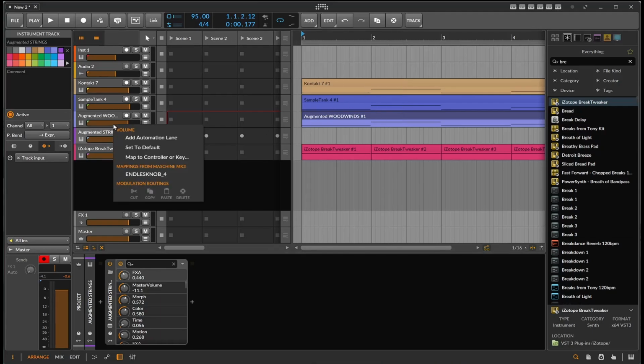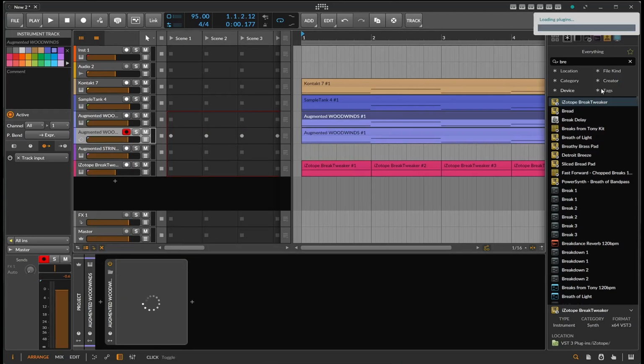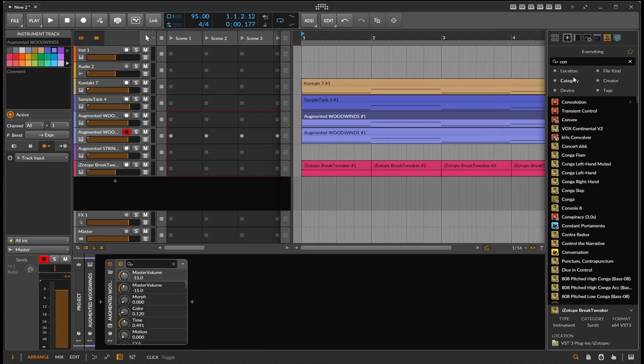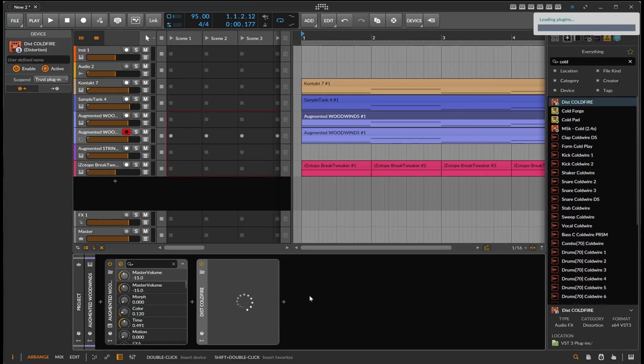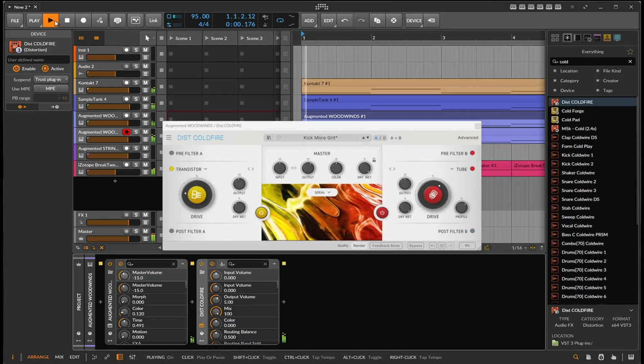So maybe we can take this little guy and we distort him a bit. Maybe use some, there we go. This will probably be bad, but I'm curious. And curiosity is what creates some really cool stuff.